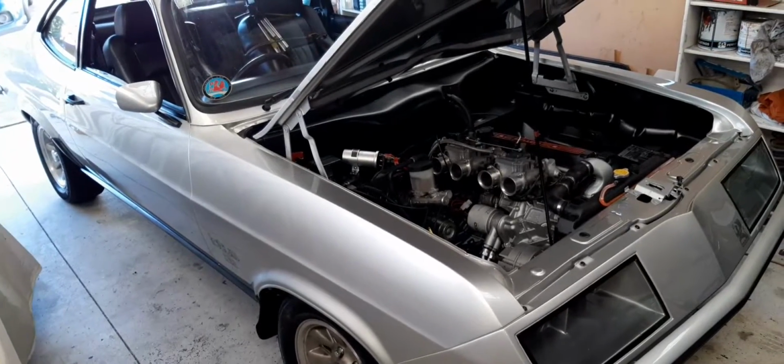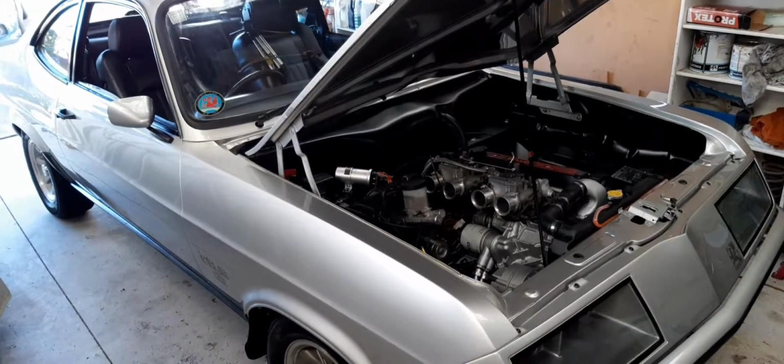At this stage, it's probably just moving back into the interior and just trying to pull that back together under the dash.